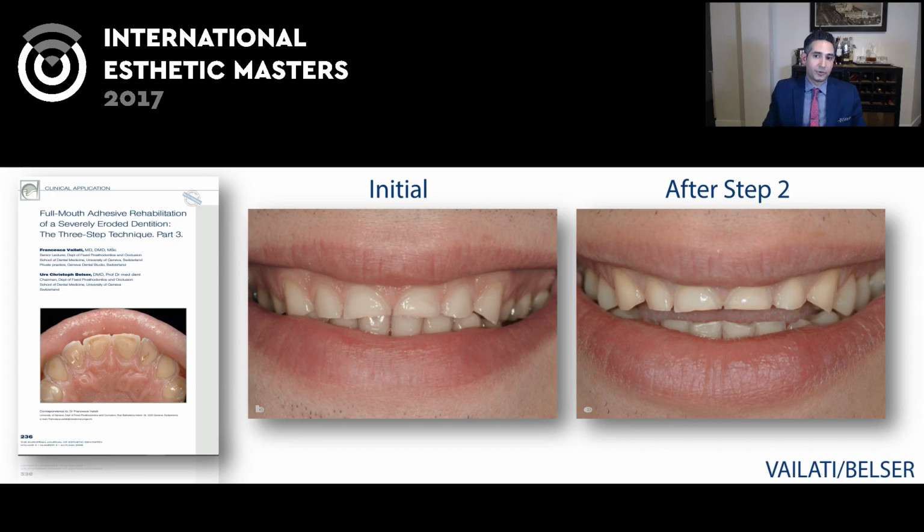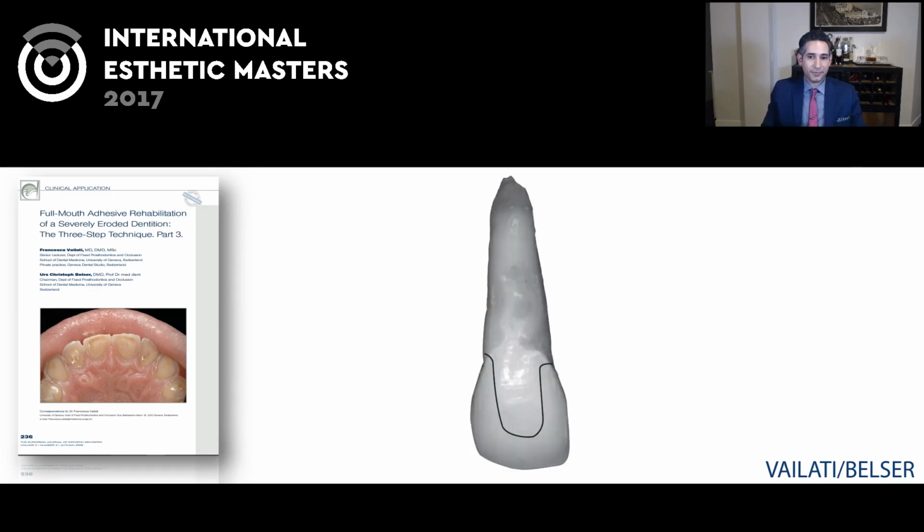And to restore the anterior teeth, we need to restore both lingual and facial to get function and guidance, especially since these are erosion cases that this article is going through. Now the problem is, with the traditional approach to restore that tooth, you're going to have to take off pretty much everything that's left to get retention. When you look at the shape of an anterior tooth and it's like a fan-like shape, you have to take away so much healthy tooth structure to restore facial and lingual.